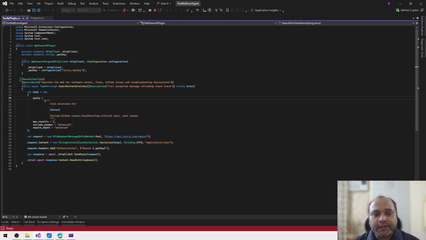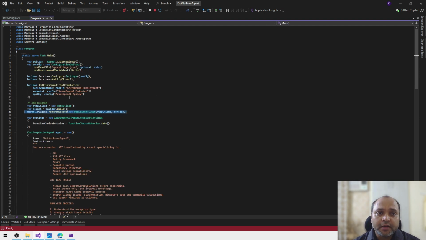It's simple, and the agent will understand it as a tool only if you denote it as a kernel function. So you have to add this kernel function attribute, and write a description that is helpful for the agent to understand it. You register this and then give the behavior. This is also an important topic. How does the agent know when to call your functions? What functions are available? How to call your functions? For this, they provide flexibility to the agent. You can call automatically. It's your choice whenever you need.